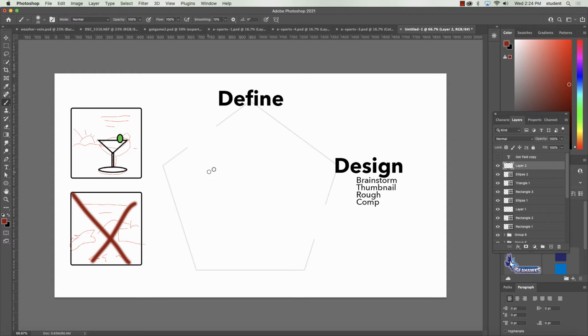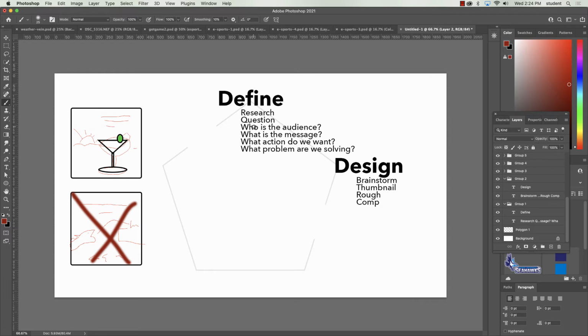I've narrowed it down, going back to who is the audience, what's the message, what action am I trying to get somebody to take, brand identity, how do I want people to relate to your company, what do I want them to think about your company, how do I want them to feel about doing business with your company, those types of things. I want to make sure I'm answering all those by the time I get to the comp and can confidently answer each one of my design decisions.